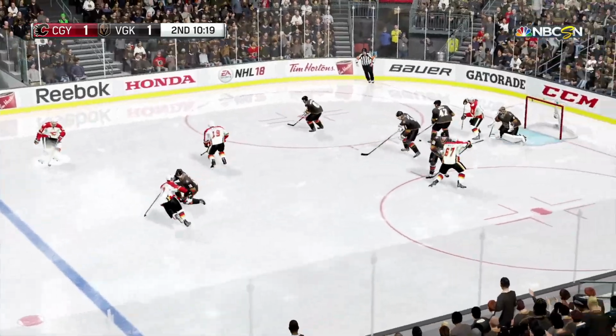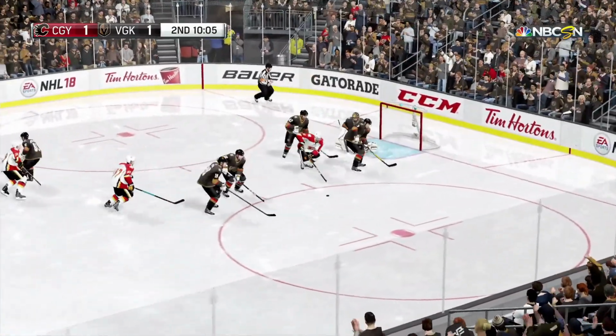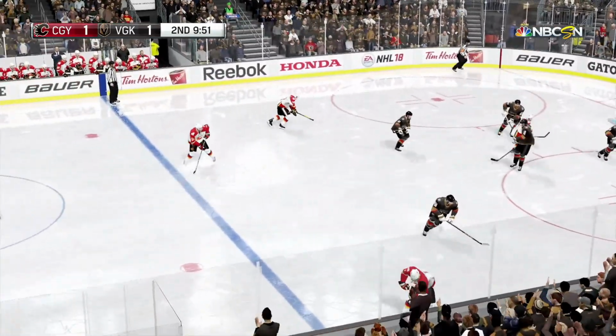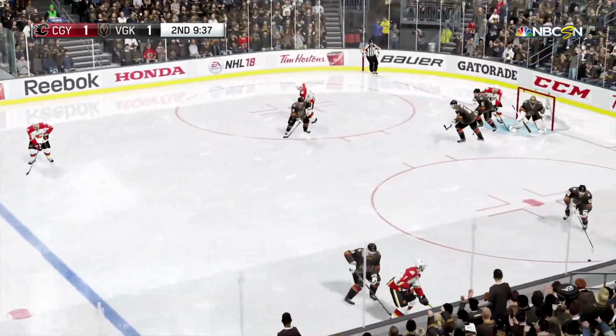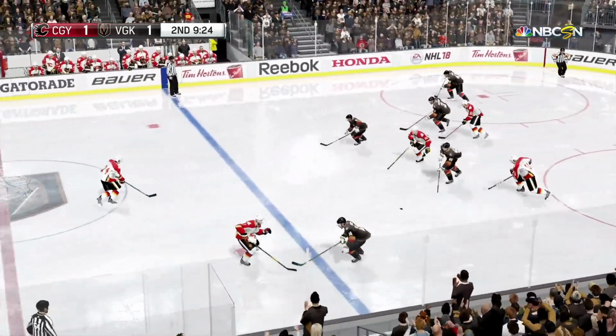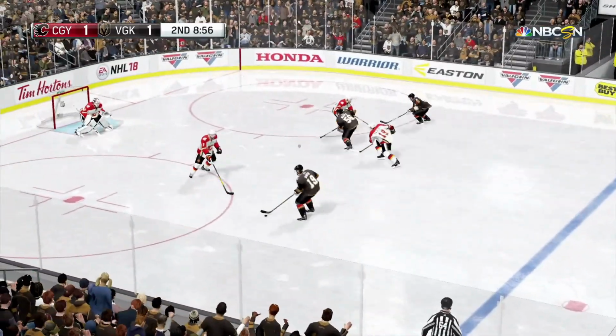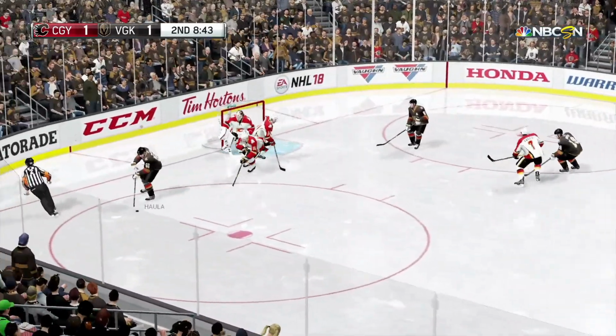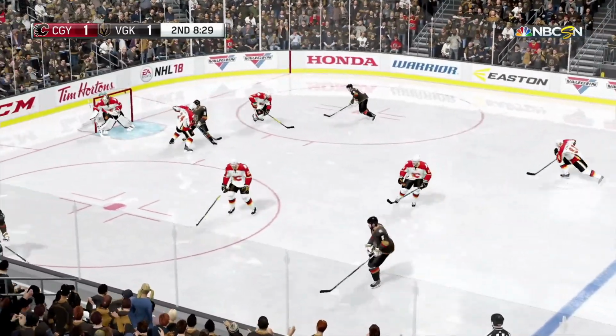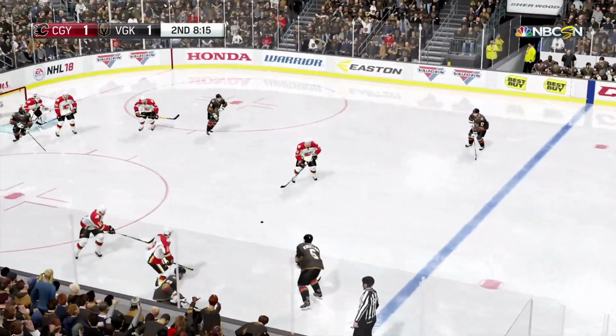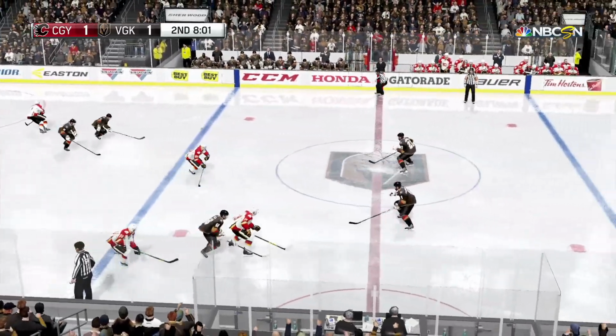Pitch to Brody. Lets it go. Got his pad on a changing shot. And another save there. Can't find a lane. I'd like to say that I think this game is going to open up and there's going to be all kinds of chances all over the place, but both teams have really adopted a never give an inch style of play. I think this is tight checking right down to the final horn.